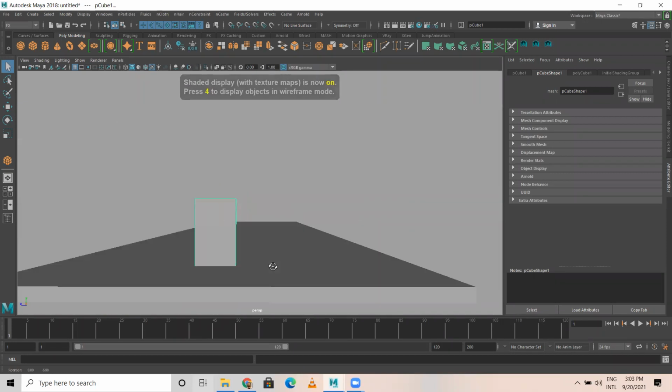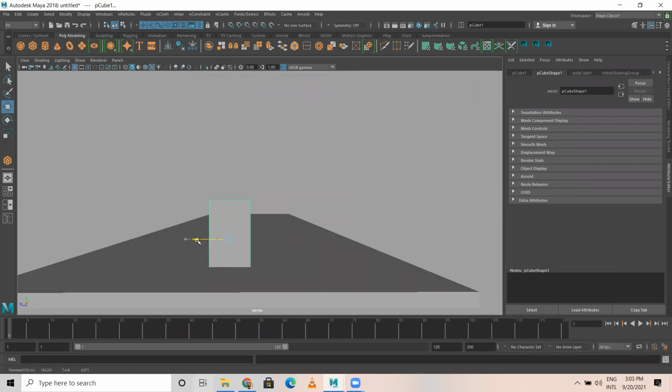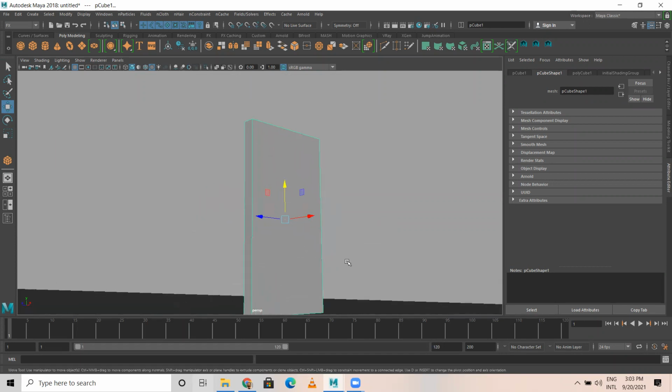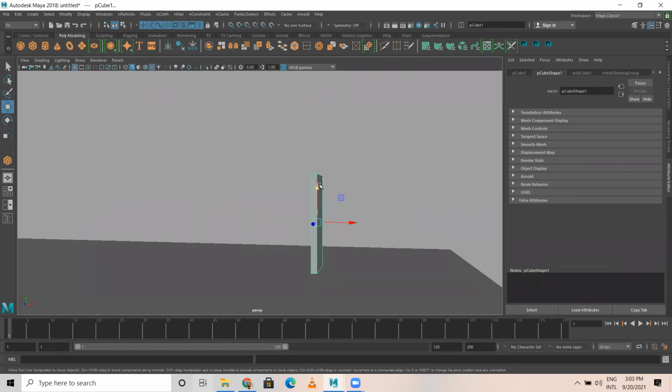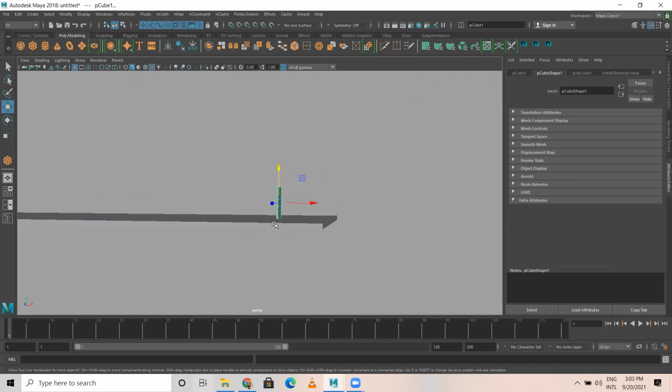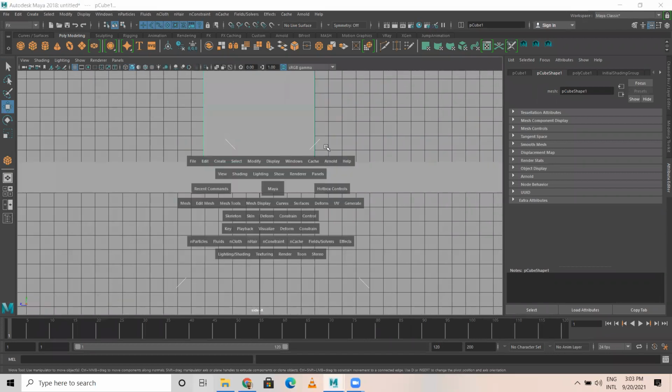Guys, this is a cool example. If you can achieve this, it will be really good, and you will enjoy working this one. I'm creating a domino effect.